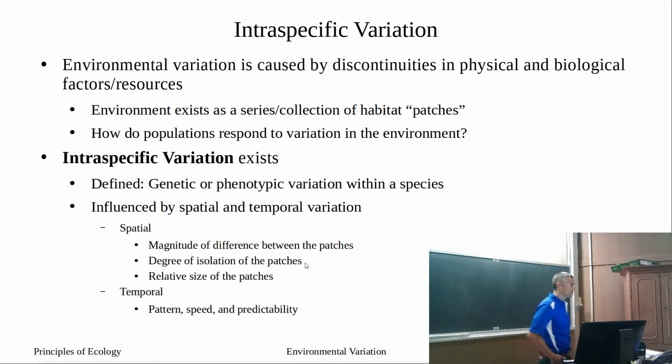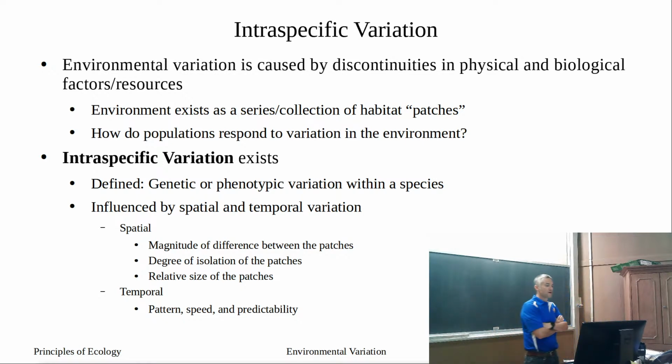So, just as a review, you know that the environmental variation that's out there is caused by the discontinuities in both the physical and biological factors and resources. We talked about this for the terrestrial systems. We talked about it for the aquatic systems. And this is really just saying that what the environment looks like over here is different than what it looks like over there, and it's because of variation in the landscape, variation in weather patterns, and so forth. All right, so because we have this variation across our landscape, this geographical abiotic variation, we then see variation in our populations and variation in our communities.